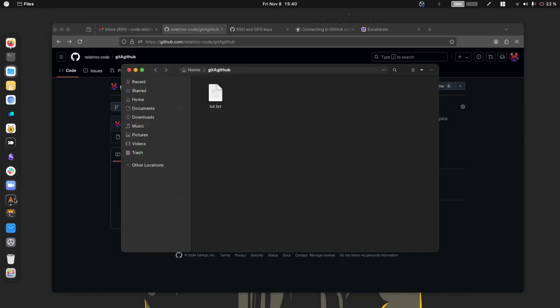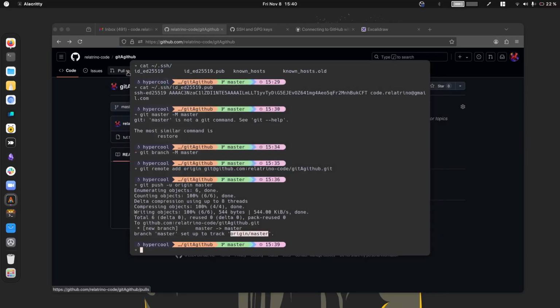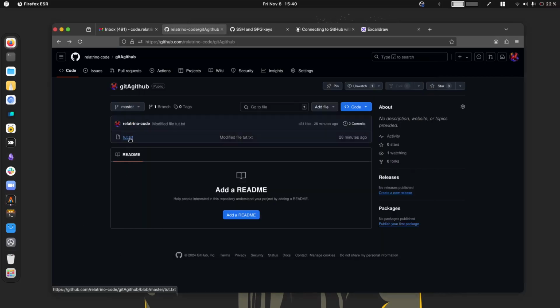Now, once again, I'll go through the whole process once more. What I'll be doing is renaming this tut.txt to readme.md. Okay, so readme.md is a pretty important file that you'll see when you visit any GitHub repo. If you name a file readme.md, .md is the markdown file extension, whatever is in that file is displayed here as a description of the repo. And obviously renaming a file is also a change, so we'll have to push that change. Don't always think you have to push files to GitHub, you have to push changes to GitHub.